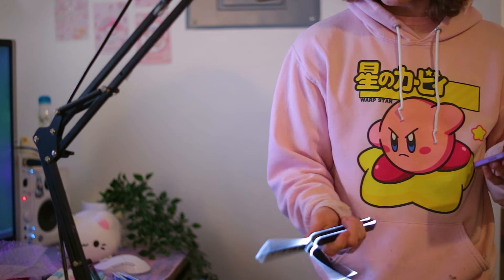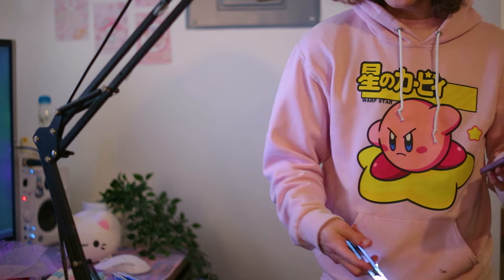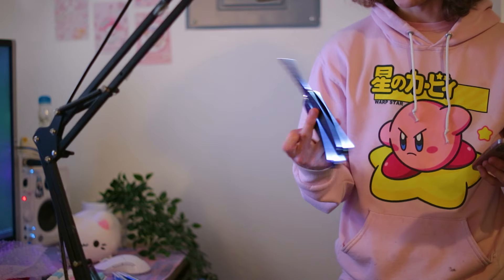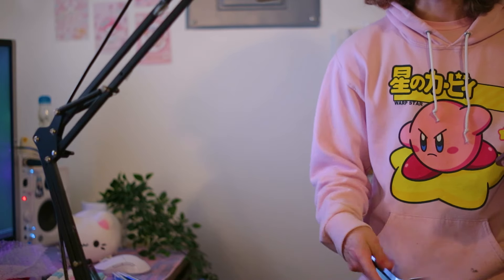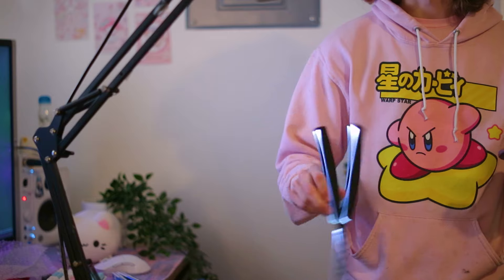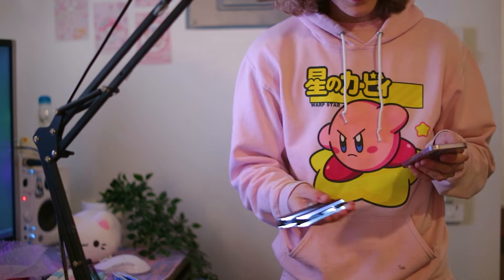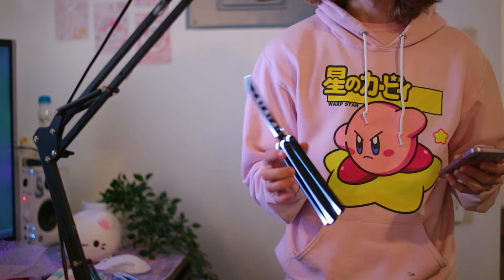They said that sometimes the blade flickers because of the way the contacts work to power the LEDs, but I personally haven't had that issue yet, and they said it would be fixed during production. As for the balance and flipping performance — the handles are very thick, so it is not very comfortable to flip, but it is flippable and it's a gimmick so it's not really a big deal at the end of the day. It is very heavily handle-biased — it kind of reminds me of the Arctic, just with thicker handles. The blade is so small that they're able to fit all the electronics in the channels of the handles, which is why there's so much weight in the handles.